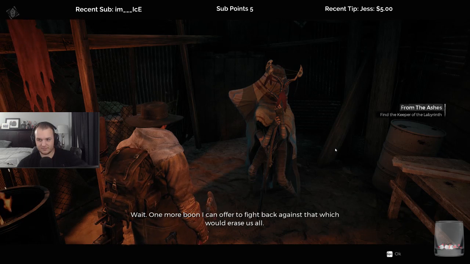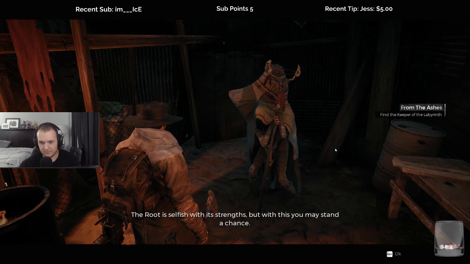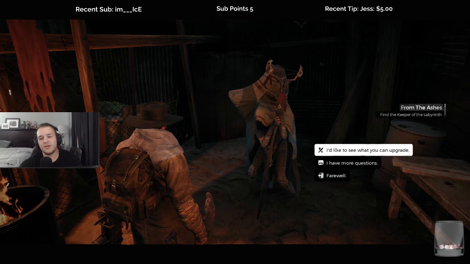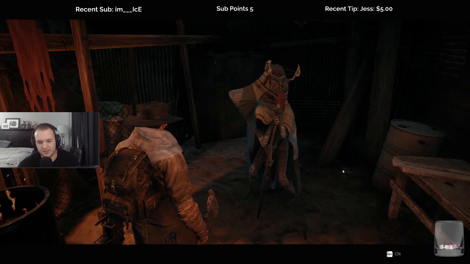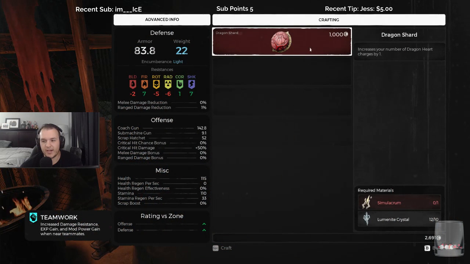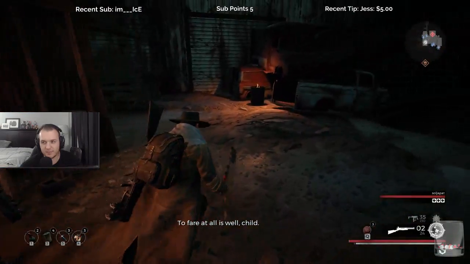Oh, did you see PlayStation is thinking about bringing their games to PC too? So, I heard about that. Wait, she says she's getting upgrade stuff. Dragon shard. Increase your number of heart charges by one. I need that. Simulacrum. I'm assuming we get that from a boss or something. Well, yeah.